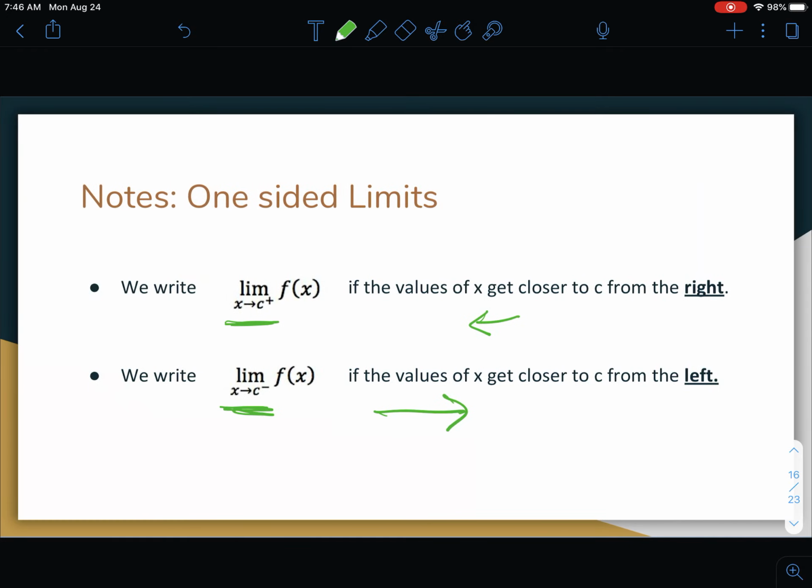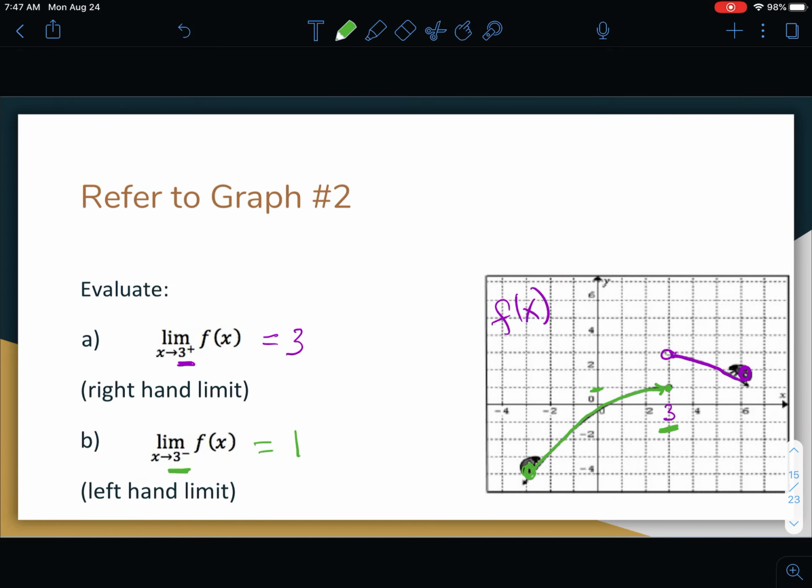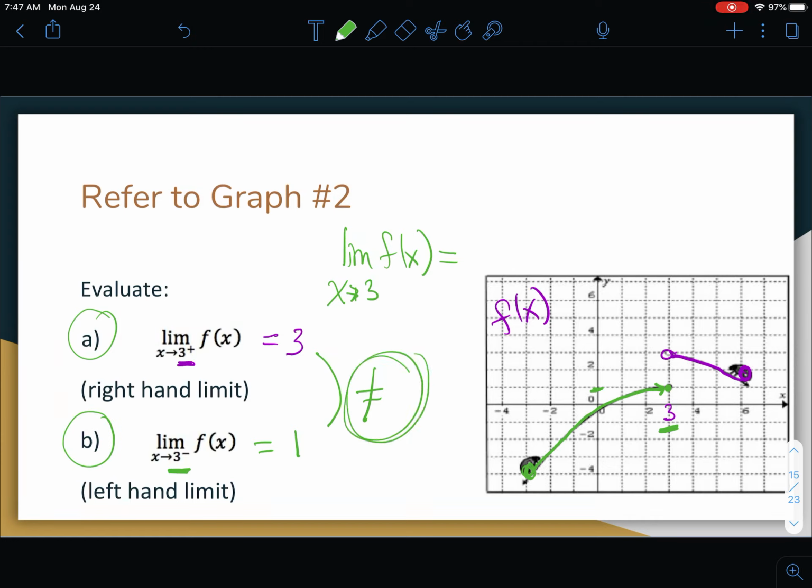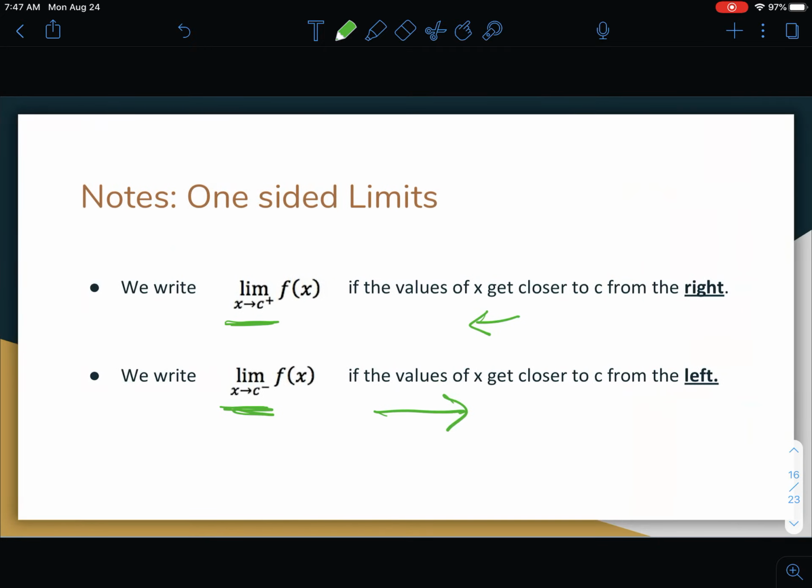So in that last slide, the one with the bugs, if we wanted to say, okay, what's the two-sided limit as x approaches 3 of f of x? Well, since we already saw that these two things are not equal, we would say, hey, this is a two-sided limit. Notice there's no baby plus or minus. This is a two-sided limit. We checked the right-hand limit, the left-hand limit. They were not equal. So we say does not exist. They have to be reaching the exact same value.